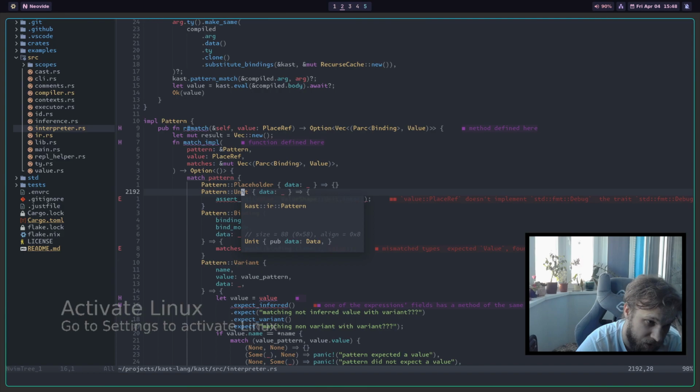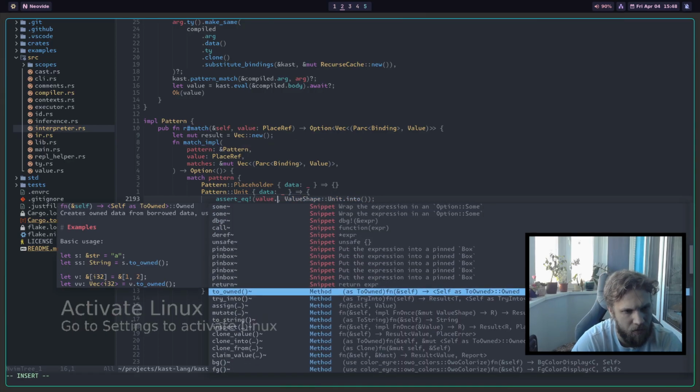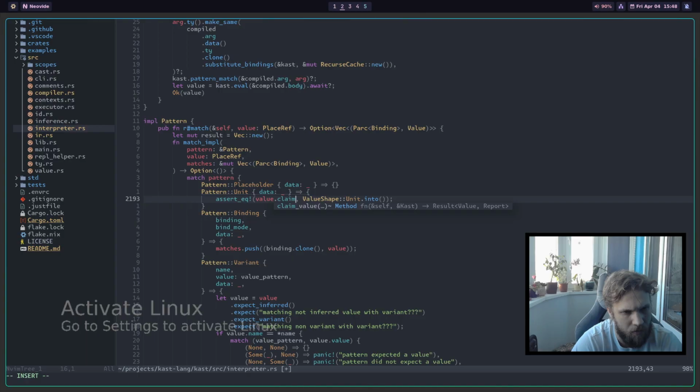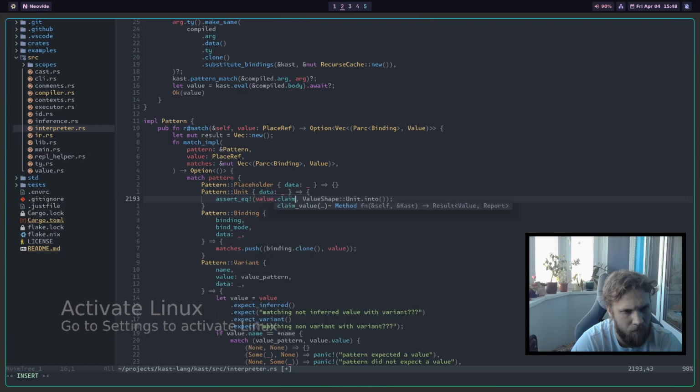Okay, so I have a unit. We assert equal that the place, I can claim it here, it's fine.